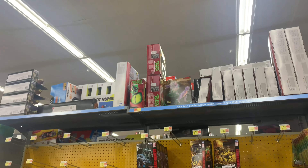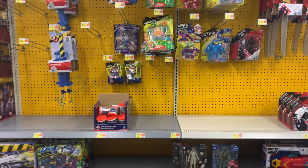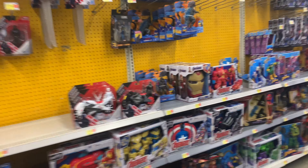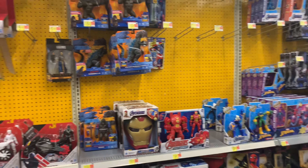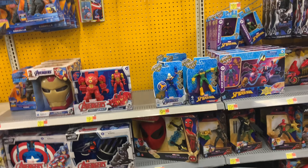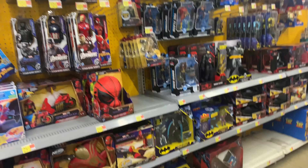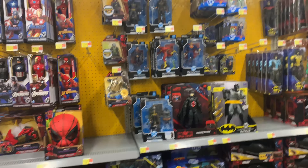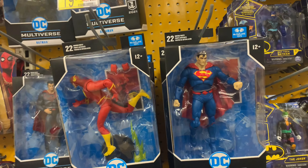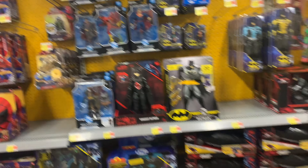Got some more Beast Wars up there — not bad. Your GI Joes, they have the basic ones. Some Ghostbusters stuff. I'm not too happy with this aisle so far, but maybe we'll find some stuff. We have three-and-three-quarters up there. DC Multiverse seems to be a little bit packed but nothing really exciting — some Supermans, nothing all that great.